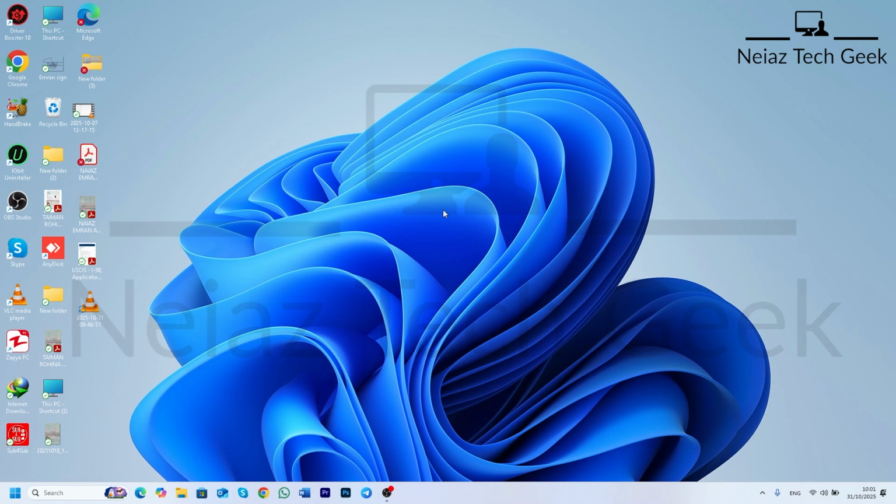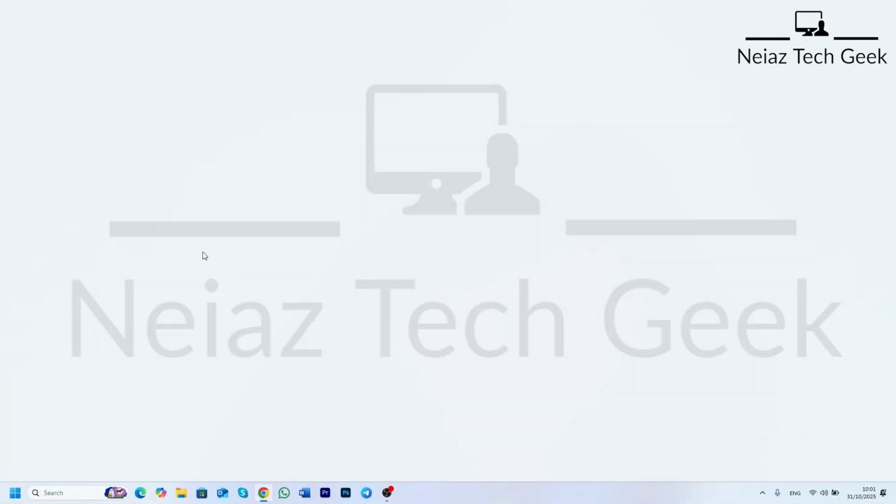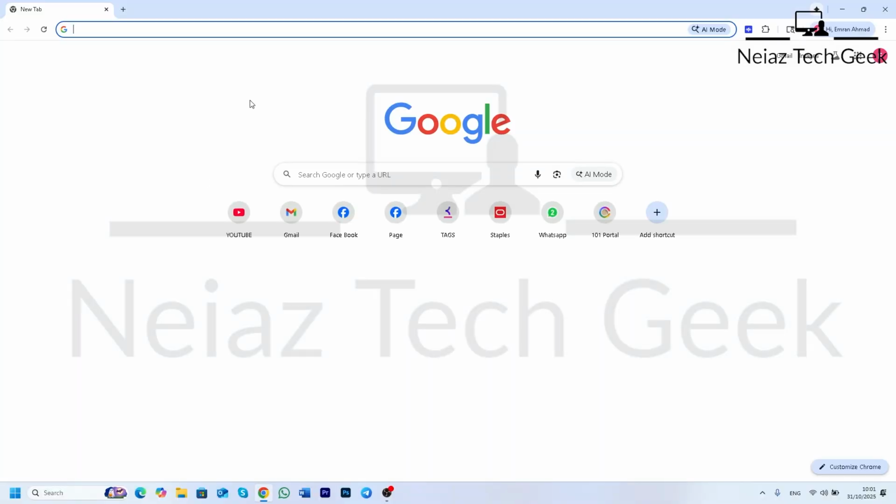So friends, in this step, if you have viruses in your PC, or files that you see for the first time and they are all viruses, I recommend applications that you can install. They are absolutely free, and make sure you download the organic result, not the ads. So let's open our browser. The first one is Malwarebytes.